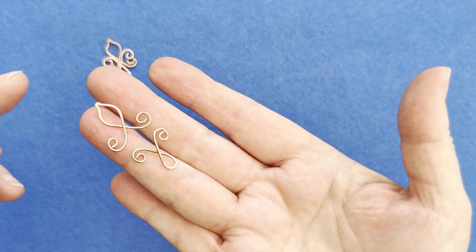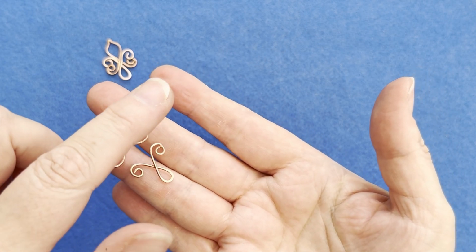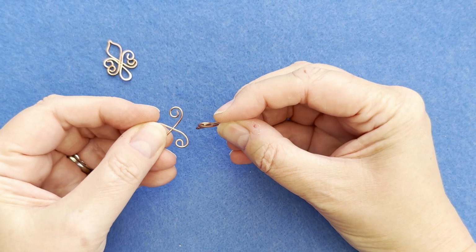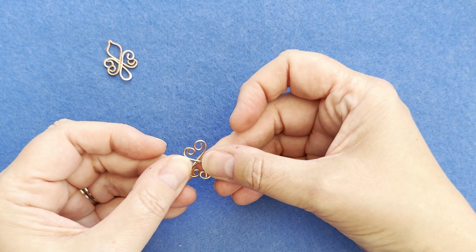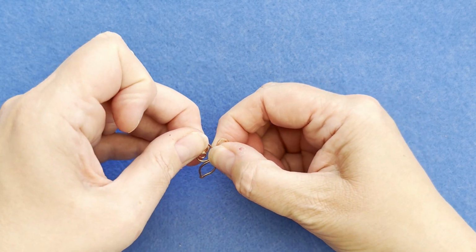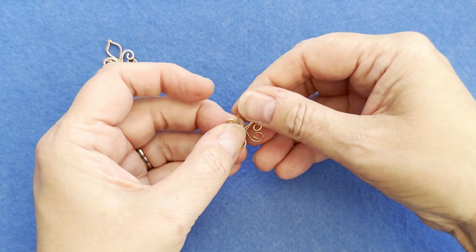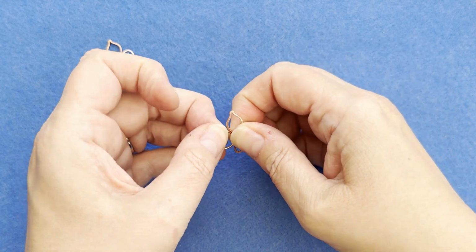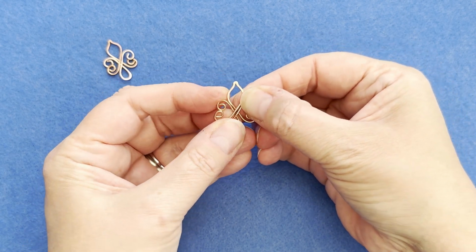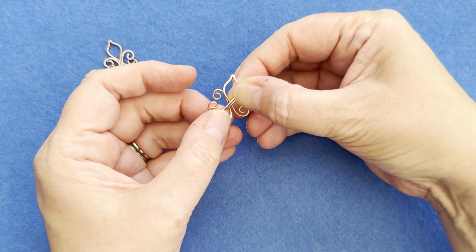Can you see that? So this top wire coming to the left, this bottom piece here, the top wire goes to the right. So what you do is you just twist slightly the pieces like so, and they should fit together nicely. If they don't, it's fine. Just have a little bit of a fiddle, pull one down, pull one up, that kind of thing. But they should fit together pretty well. You can mess about with these a little bit, like so, but they should fit together like so. Can you see that? And then if you need to just manipulate the wires slightly just to accommodate, that's absolutely fine. That's what we're looking for.